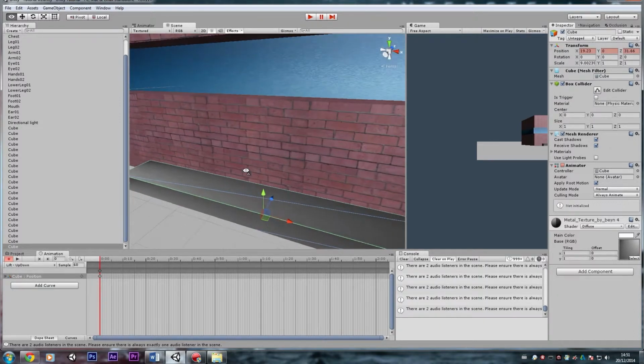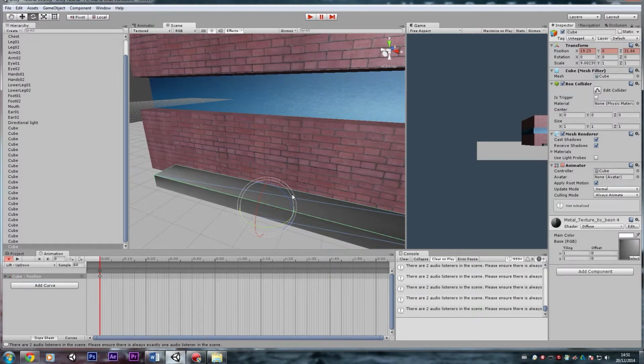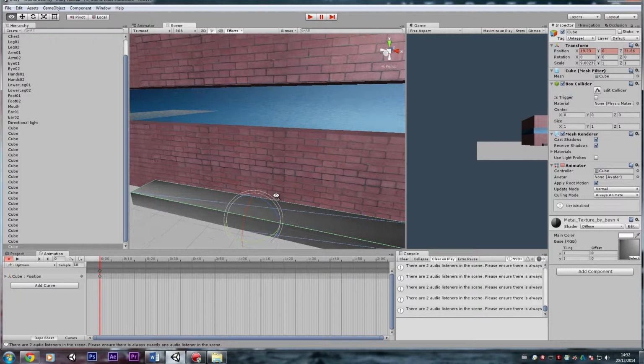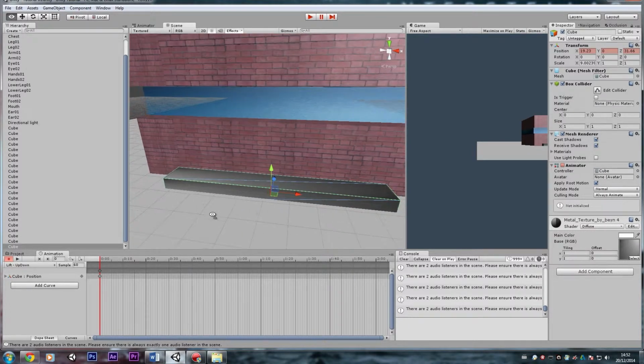It's totally up to you. That's how I prefer it. We're not going to need rotation, but if you want to do rotation, just simply do that. Now there's a rotation, but we're not going to do that yet. So for position, now you'll notice you got all the seconds.